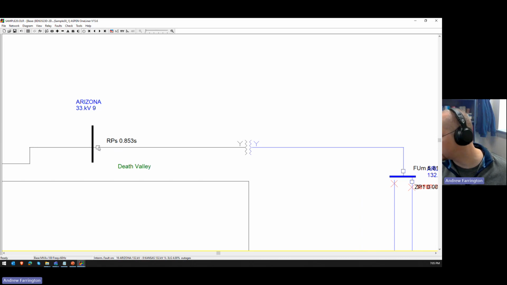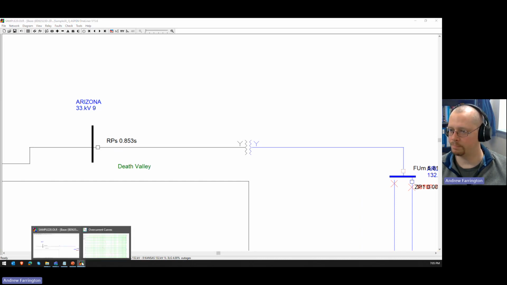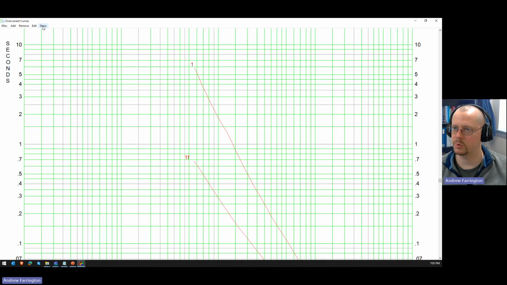And then I should have also said the longer restoration time, which I just kind of covered here, but somebody has to physically go to the site, get up into the truck maybe, and replace the fuse. Even if they found the fault, say, on the way to the substation, they still have to replace the fuse in order to re-energize it. Whereas if they had found the fault on the line, they could have just closed the recloser. So anyway, I wanted to cover that because I thought that was a really good question, and I think those are good things to keep in mind. So we really want to make sure our coordination is right between this recloser and this fuse.